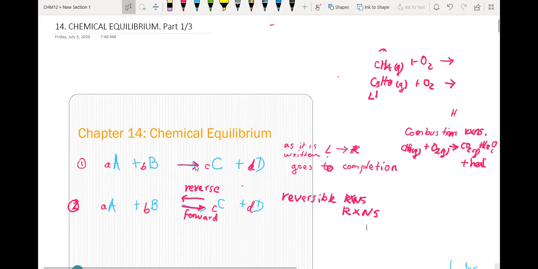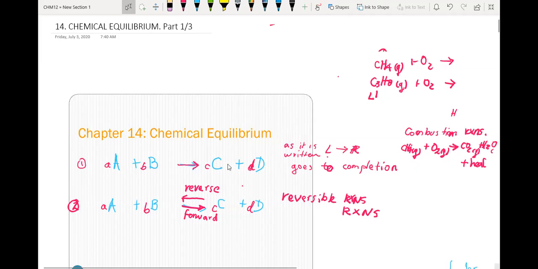So depending on what you have, a reaction that goes to completion shows only one direction. Of course, you can reverse this, right? Just by putting the opposite. But that's not what naturally occurs. When you burn a piece of paper, there's a combustion. And it will burn until all the paper is gone in presence of oxygen. To form what? Ashes, CO2 and water and heat.